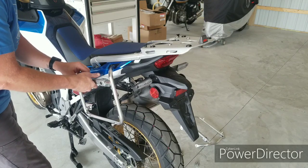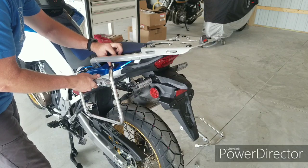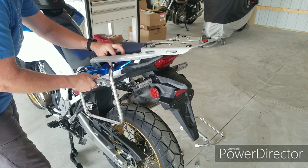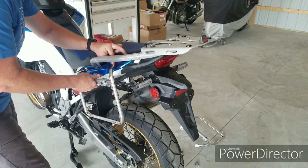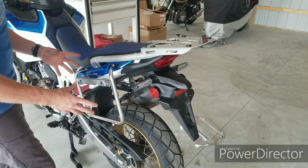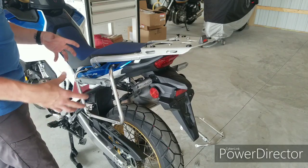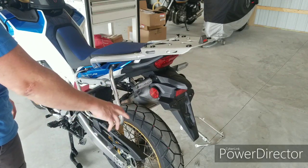Now, you don't want to tighten anything on this bike fully, other than that little bumper on the rear passenger rear set. Everything that you put on the bike, you just want it to be relatively loose. That way it can move a little bit when you're lining everything else up. So we'll go over to the other side, get the other side put on, and then we'll move the camera to the back of the bike and show you how these side brackets hook on.